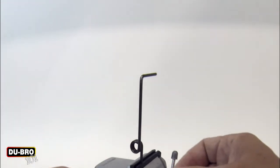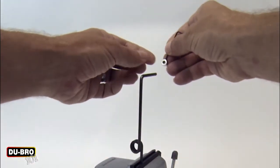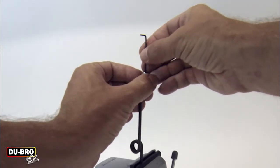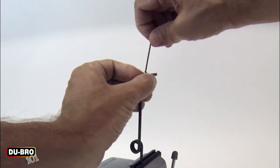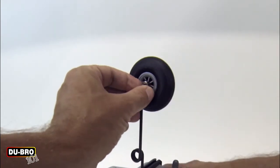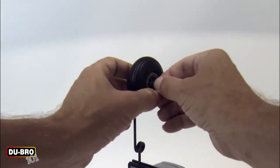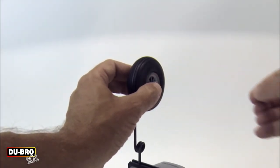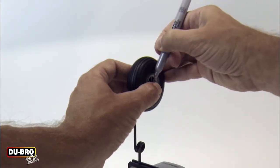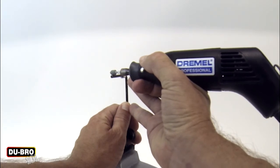So now I'm going to add the set screw to the inner wheel collar and install it on the axle. Now I'm going to add the wheel and the outer wheel collar, and this will allow me to mark the location of the flat spot for the outer wheel collar. I'm going to use the same technique to grind the flat spot for the outer wheel collar.